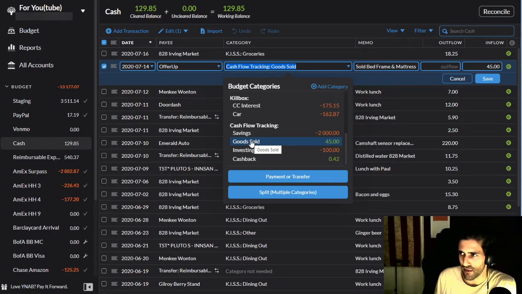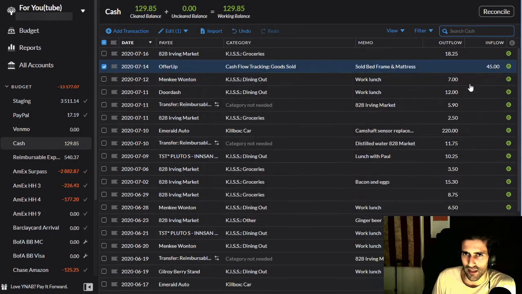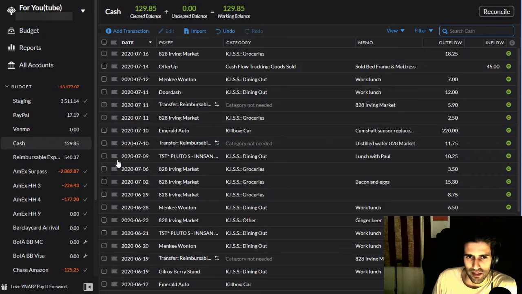So when I sell my car, for example, I could put that in the car category, but that's going to come into goods sold, because it's not a taxable event. And it kind of doesn't really make sense to call that a car transaction, even though it is selling my car, right? For now, I think I'm just going to put it in the goods sold category, okay? And everything else is basically, yeah, I've just been keeping track of it as it occurs.